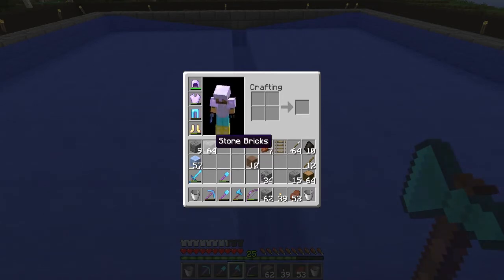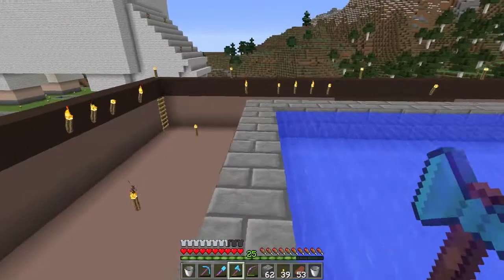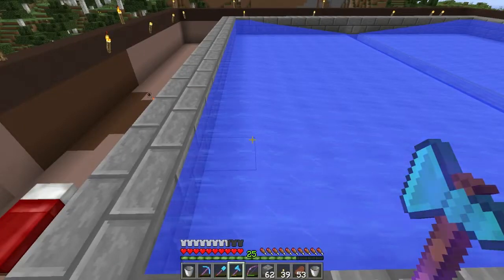Let's see, what could I drop? Probably drop a packed ice. Look at how that zoomed down there. Alright, so we can check down that a bit later. So what to do now?